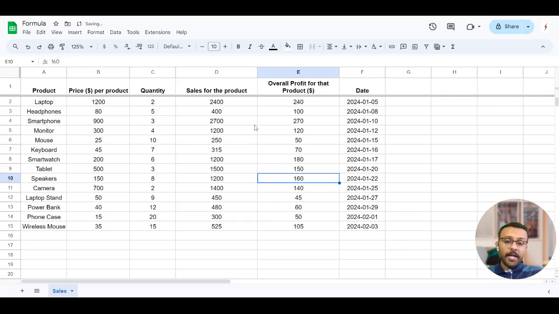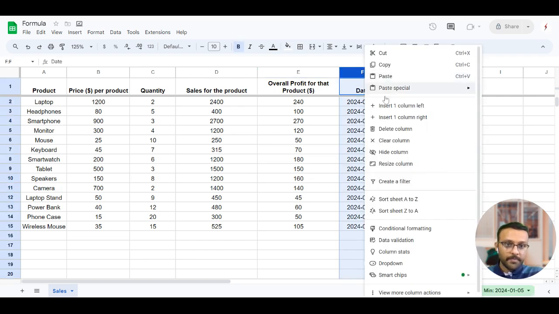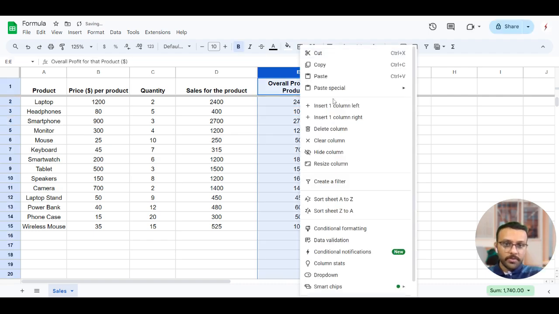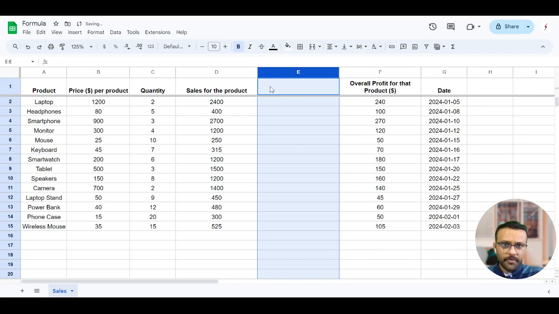Apart from that, we also want to find out the profit for all these products, right? We have the overall profit for a product. We want to find the profit per quantity sold. So again, I'll just insert a column on the left for profit per quantity sold.